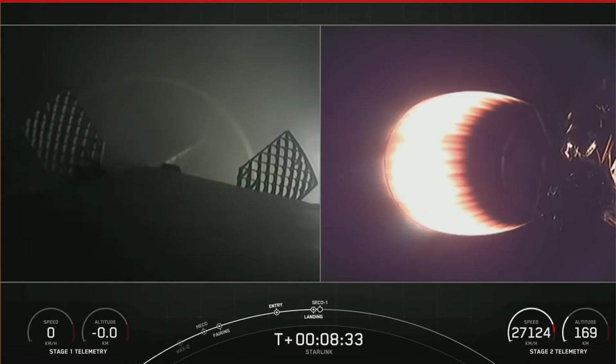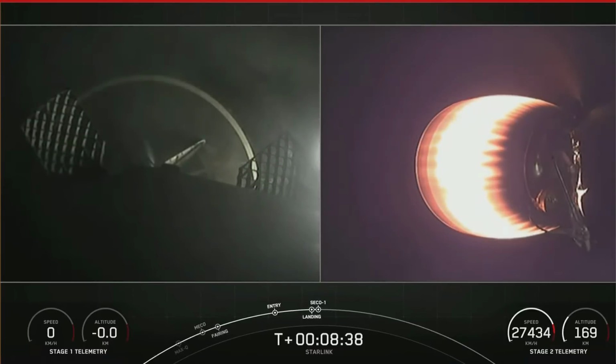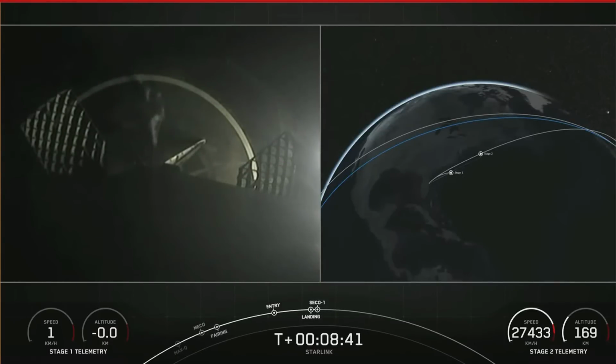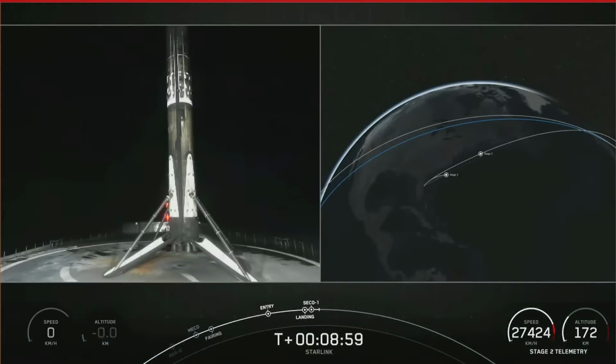Stage 1 landing confirmed. And great news, Falcon 9 has landed. This is a record-breaking 14th landing for this booster. An awesome view there on your screen. This is the 141st landing of an orbital-class rocket, including Falcon 9 and Falcon Heavy missions. And we just heard confirmation of good orbit as well on the second stage. Now, Stage 2 is carrying BlueWalker 3 as well as 34 Starlink satellites into low Earth orbit.